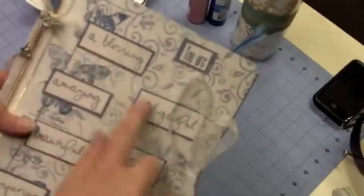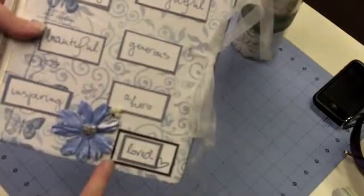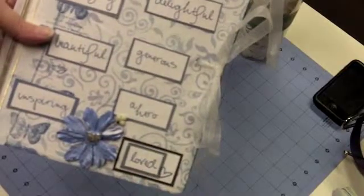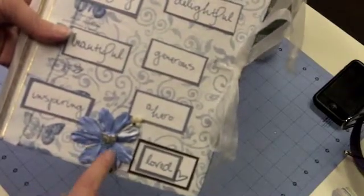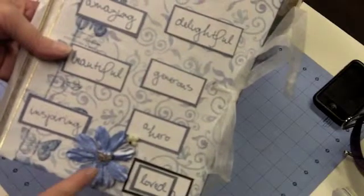You are a blessing, delightful, amazing, beautiful, generous, a hero, inspiring, and loved. And if you noticed, I put extra mats behind "loved," and I stamped the little heart from the Amazing You also because I really wanted that to pop out. And then this is where I use my Prima flower that I had sprayed with my homemade Perfect Pearl mist.